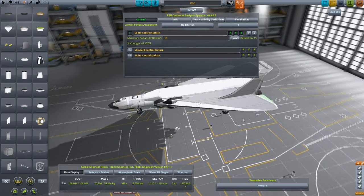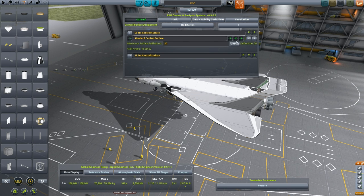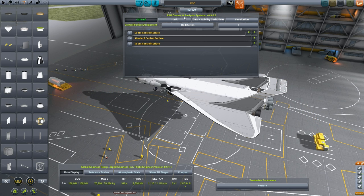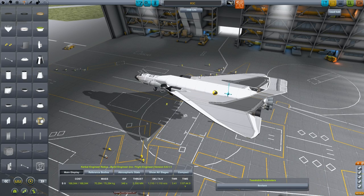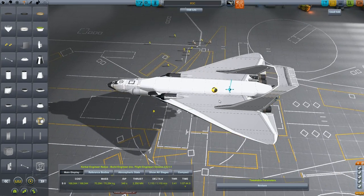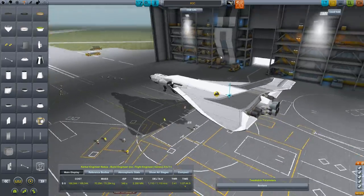Four-meter control surfaces — I said I want these to be elevons, so we'll have pitch and roll at 46 degrees, which seems like a lot. We'll run with it; I bet the first time we fly it we'll get some different numbers. Standard control surfaces: these are exclusively for yaw at 42 degrees — again, that seems really large. And these guys are going to be exclusively for pitch, also 46 degrees. Center of mass is very close to the center of the cargo bay, and center of lift is right back behind it — exactly where I'd want it to be.